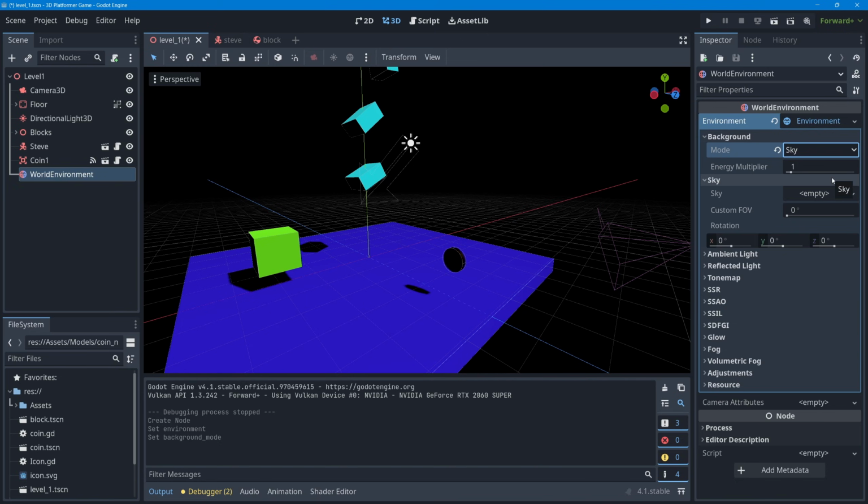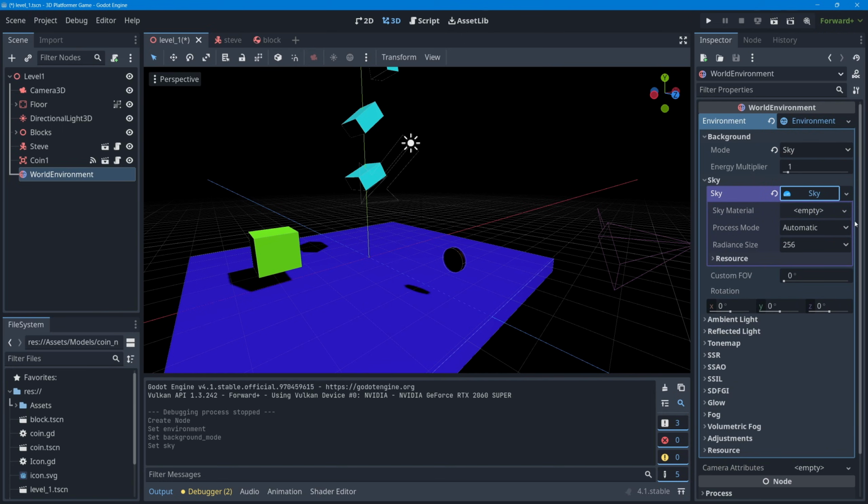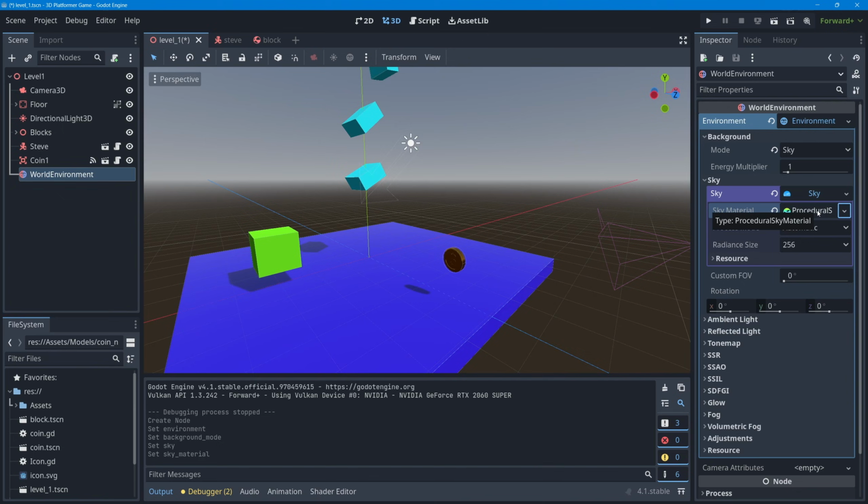We've seen this before in this lesson. I'm going to go ahead and in my sky section, next to the sky property, add a new sky. And if I click on that resource, I can expand it out and I can give my sky a sky material. And guess what? This is a resource that we're going to add called a new procedural sky material. There are different types of skies that you can create, but procedural is the one that we're going to use in this lesson. So new procedural sky material, which is now a resource pointed to by a resource pointed to by our environment resource. Whew.